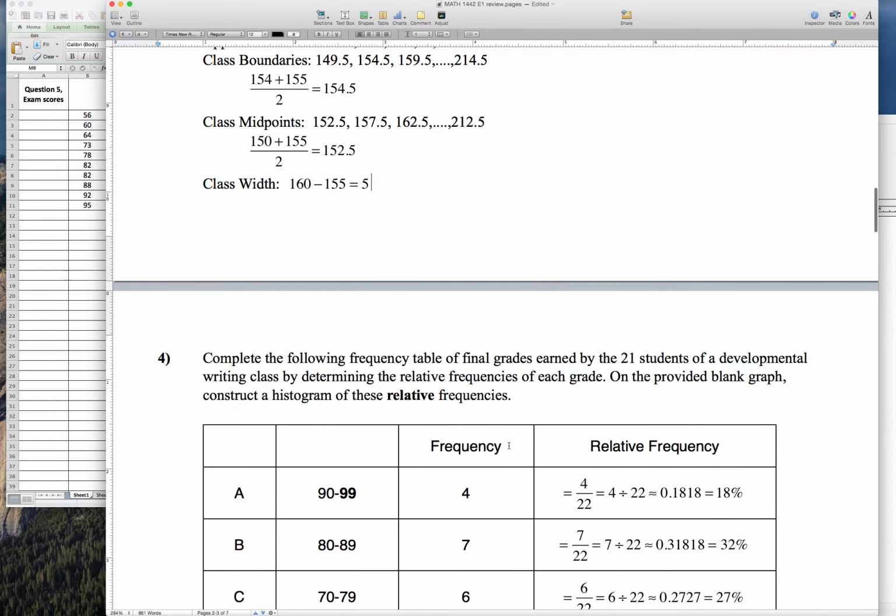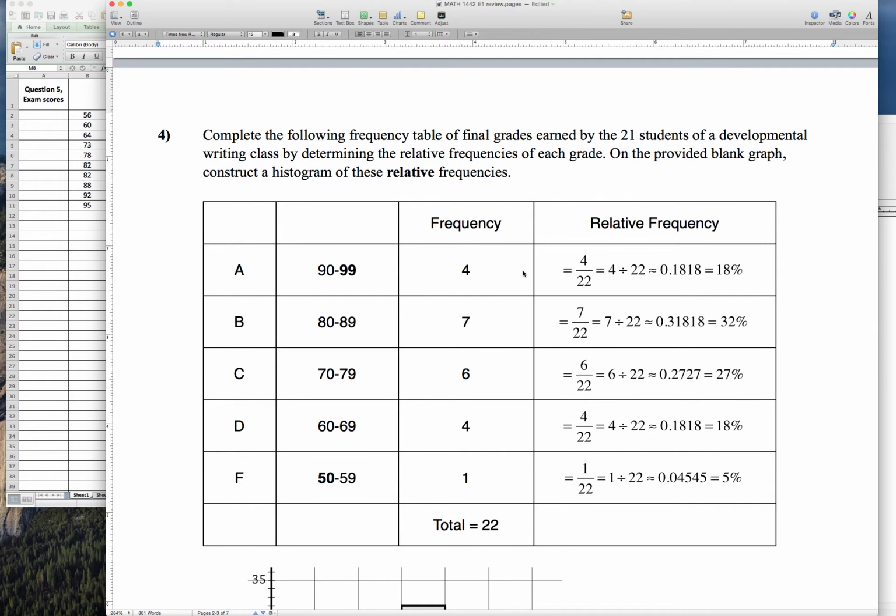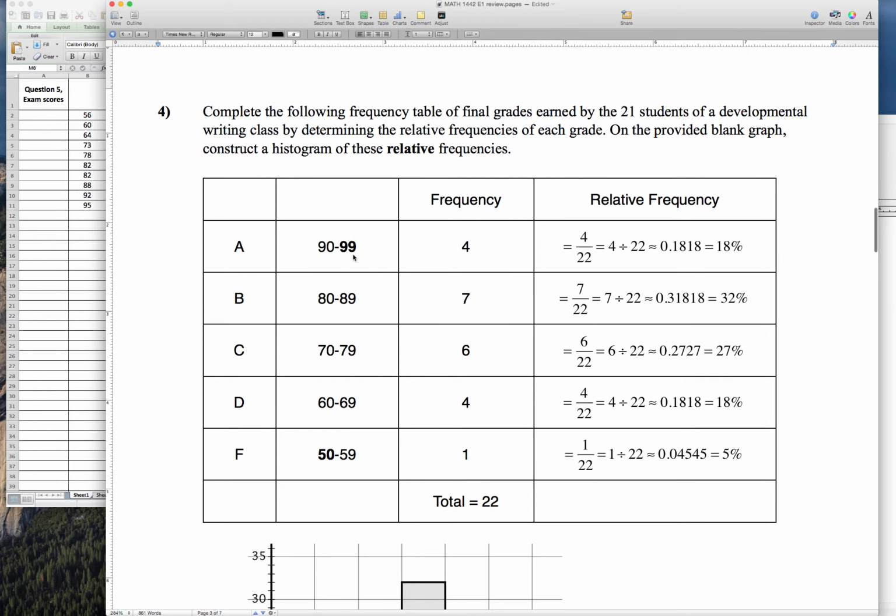Now here's the next question, question 4, and I made a little change to the practice exam that I handed out. Actually, the class width for these is 10, and so the upper class limit of the A class would not be 100 as it was on the paper. It would be 99. And the lowest lower class limit would not be 0 as it was on the paper. Of course, practically speaking, you could make lower than a 50 on a test, but to correspond to all the rules of a frequency distribution, this lower class limit would be 50. So these are indicated on the test. They're already there for you.